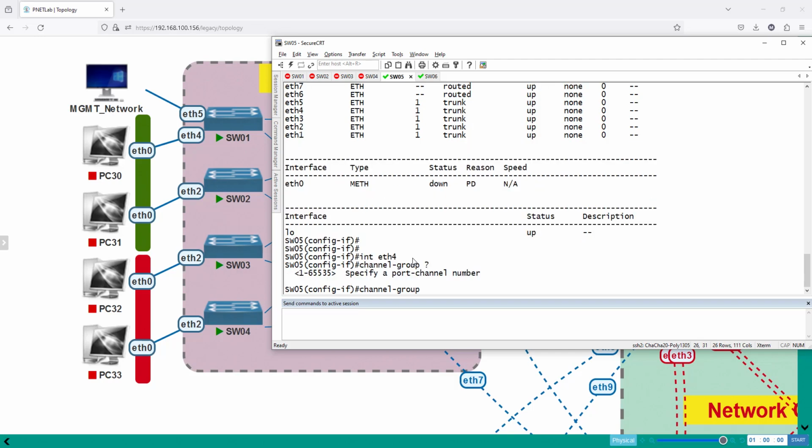Now this number says that I can assign any number from 1 to 65,000, but of course you cannot have 65,000 port channels on your switch, and you don't really need to have so many port channels. Based on the platform that you are working on, you should just check to see how many port channels you can have. In production, I see something like 2 or 3 port channels on each switch.